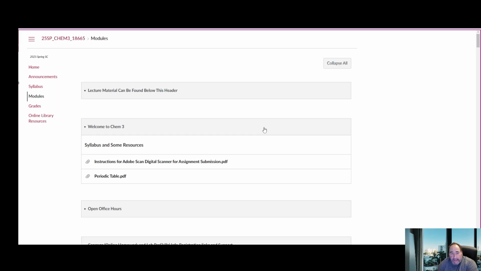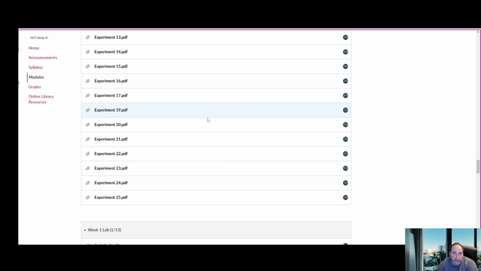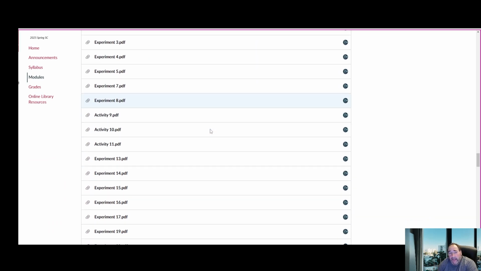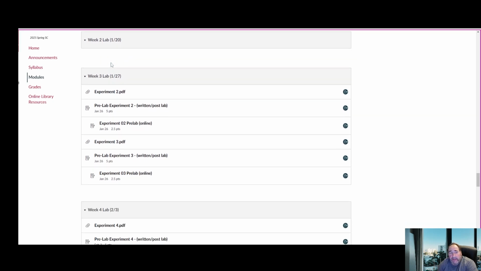Now, in addition to that, as I mentioned before, you can find all the experiments in this module. You also can find weekly what we're doing in lab.